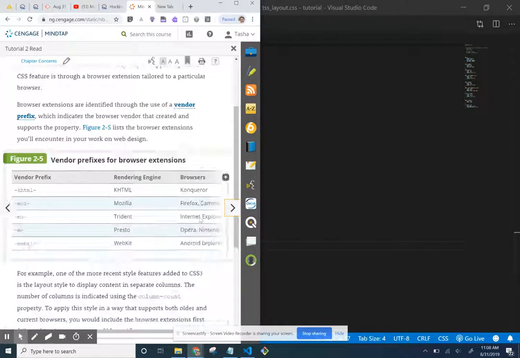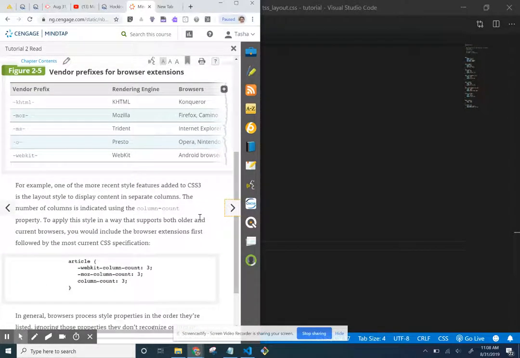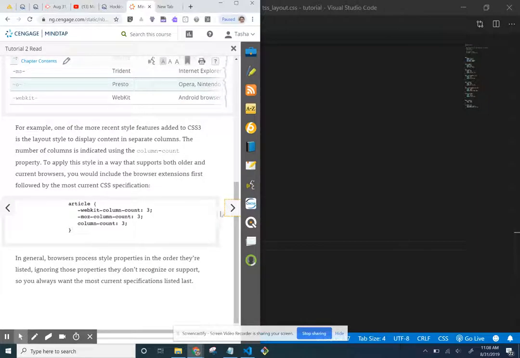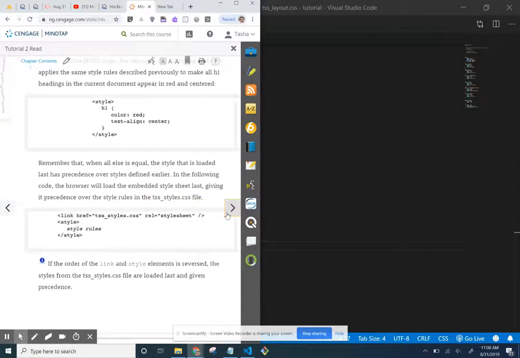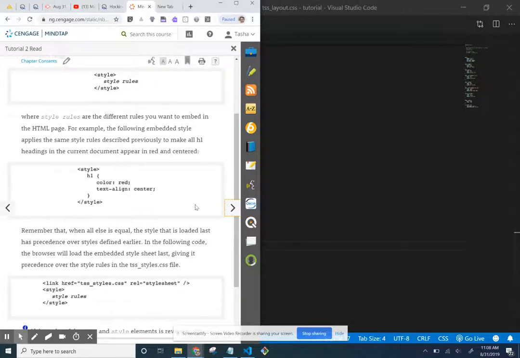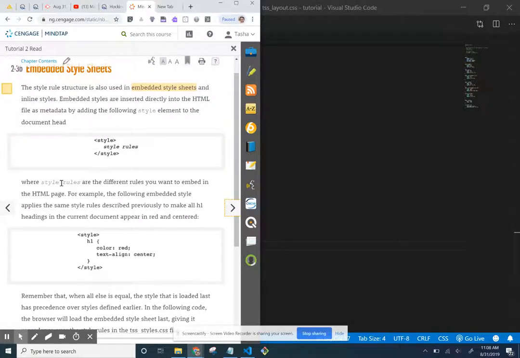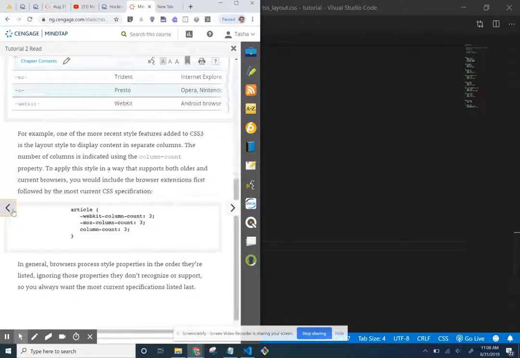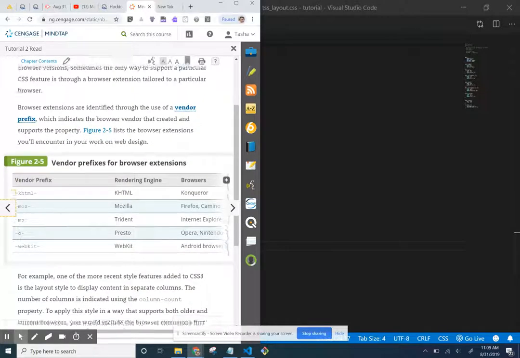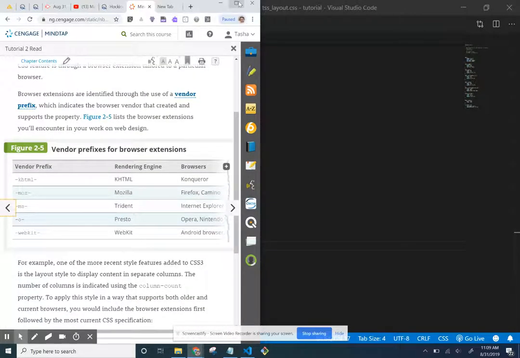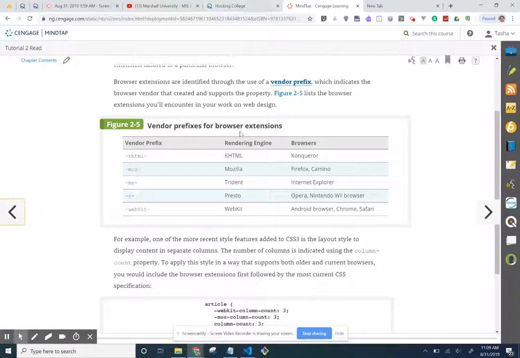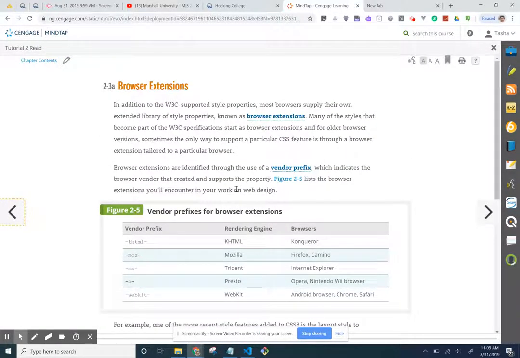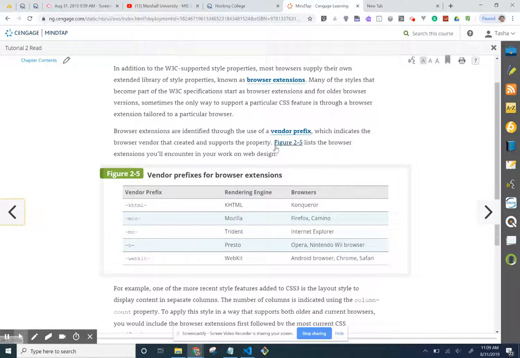Okay, browser extensions. And I think this is about where we ended in class. Let me go through here real quick. Not quite. What we did not do in class, I don't believe anyways, we talked about browser extensions and vendor prefixes.